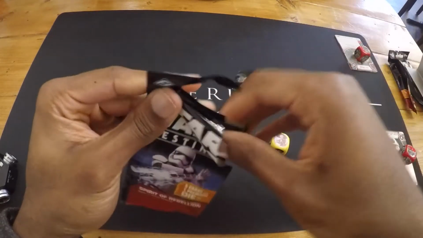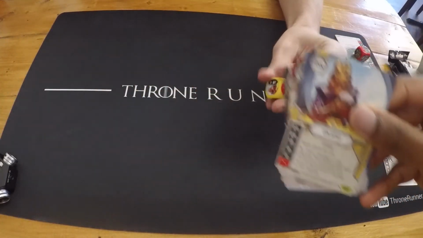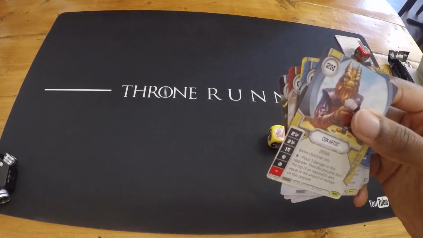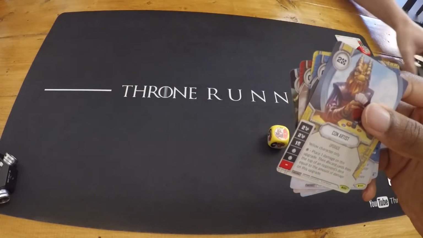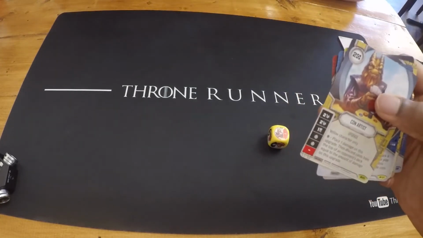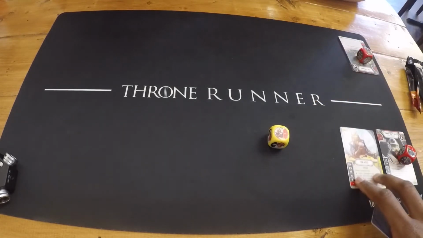This looks familiar, but I still don't know what it is. Con Artist. Yellow character only. Special, place one damage on this upgrade, then discard cards from the top of an opponent's deck equal to the amount of damage on this upgrade. So that's pretty cool. And that is neutral, so Tim might like that.